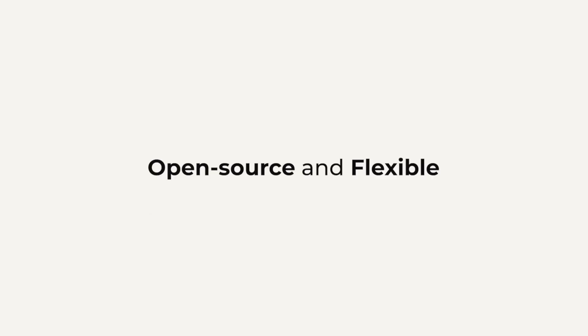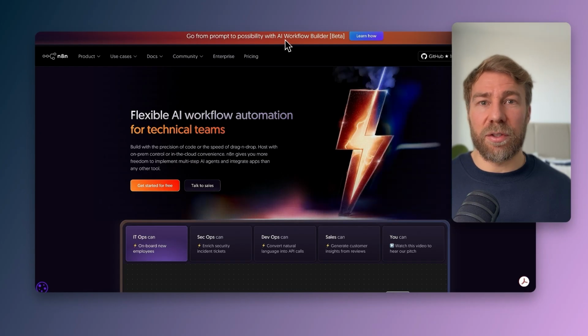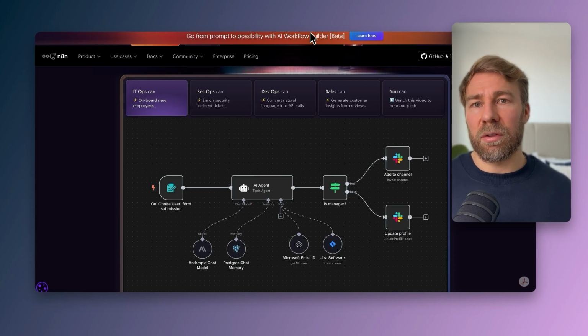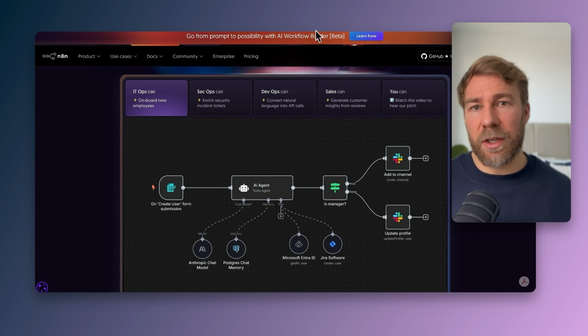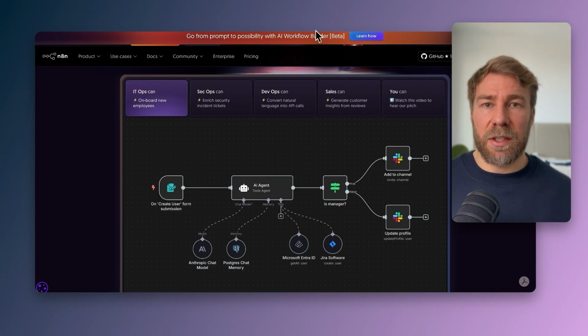It's open source and flexible, so you can run it on your own environment and customize as needed. This keeps costs low. It has a wide integration library connecting to almost any SaaS on the planet. Includes custom APIs and a visual workflow builder. Drag and drop interfaces make it easy to map out processes without coding everything manually. And a self-hosting option, as I mentioned, gives full control over the security and data, for example, if needed. So it's scalable for complex workflows, and it handles multi-step automations and branching logic, for example. All of these features help automate repetitive tasks, and then you can build front ends on top of it.